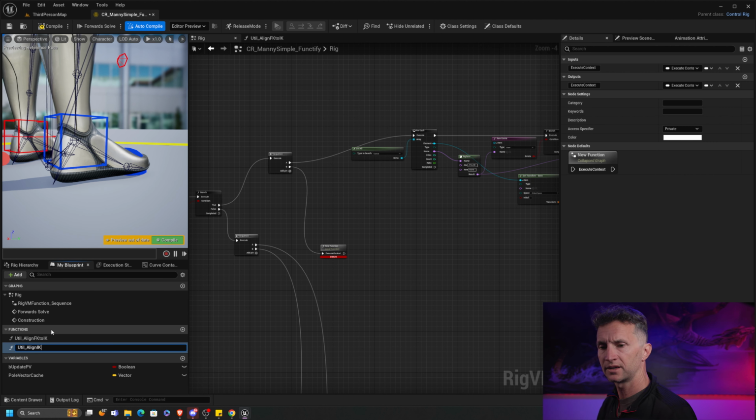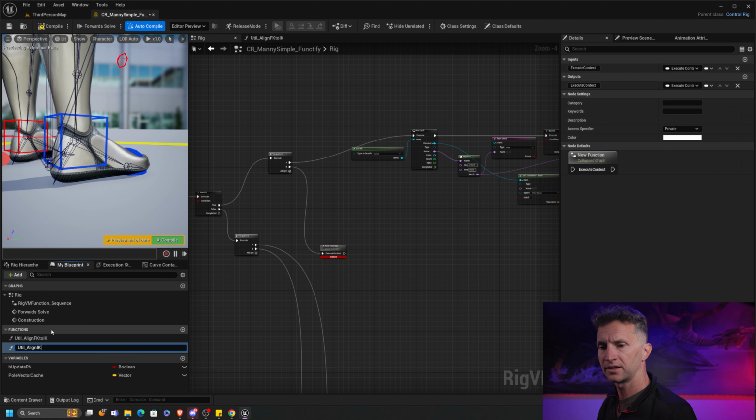Up here, once again, this is literally just setting up the foot controls, and the only thing special about this is, I'm spawning a transform control instead of a null, going ahead and spawning the animation channels as well. These are for our foot rolls. That's all well and good. Now, the one thing that I wanted to show you, pole vector, again, just spawning the controls and the transforms.